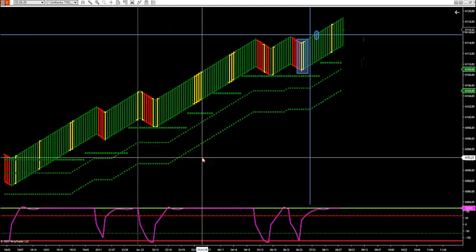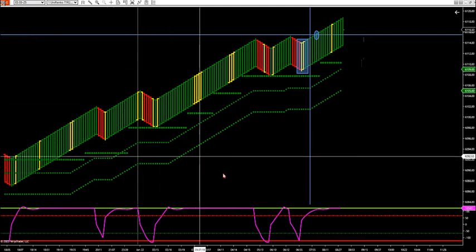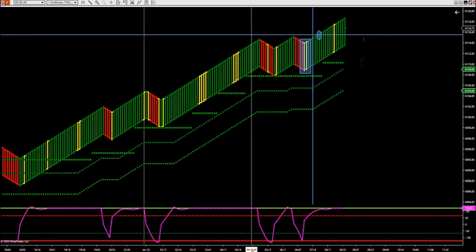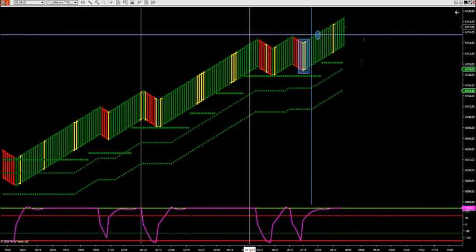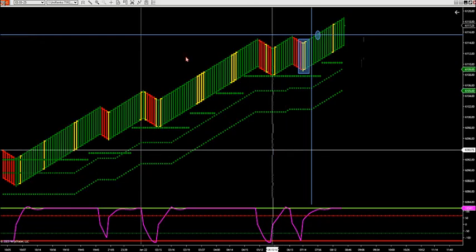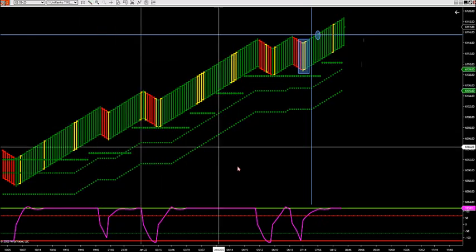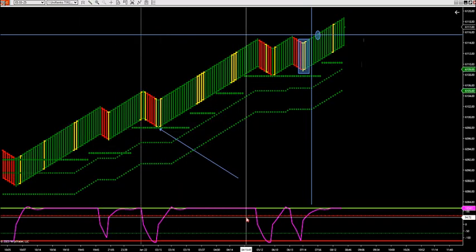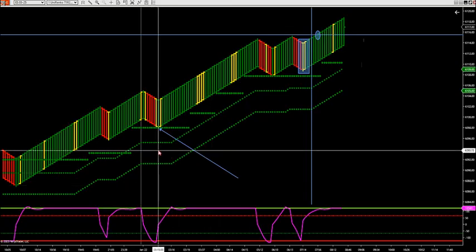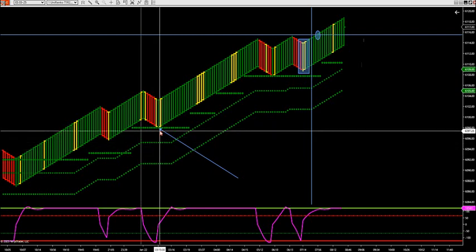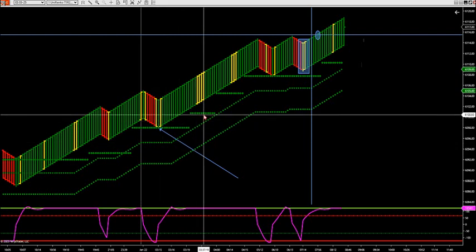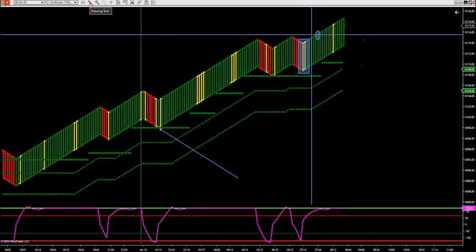What we're doing is we're letting the dual trend filter keep our mind right. It keeps us on the right side of the market. That's half the battle. Where traders tend to fail is they try to counter trend trade the market using pivot levels, Fibonacci levels, and all these other indicators that fade the market. Now what's neat is that we have these inner dots, my sim dots. These will tell you the strength of the market. So at 3 o'clock a.m. this morning, if you're a European trader, that told you this market's super strong in the ES. Why? It never closed 2 candles below my inner trend dots.